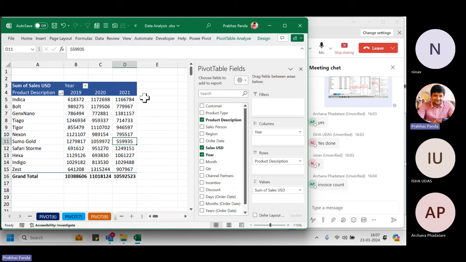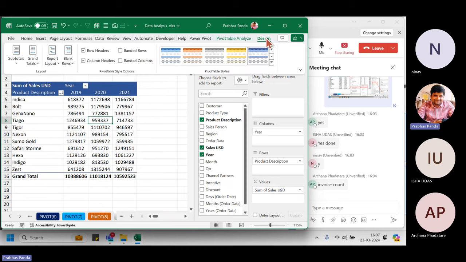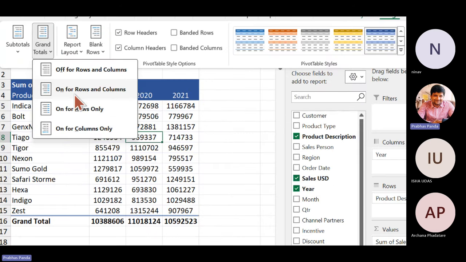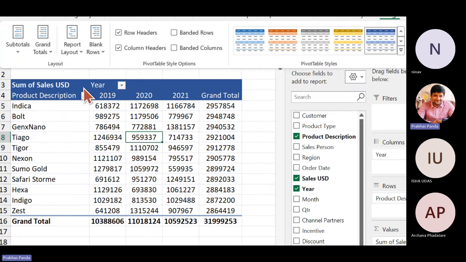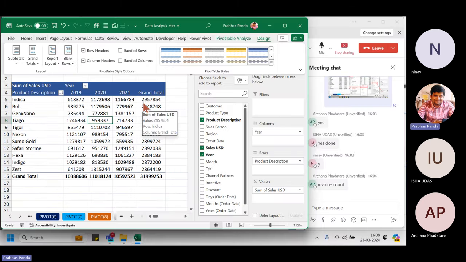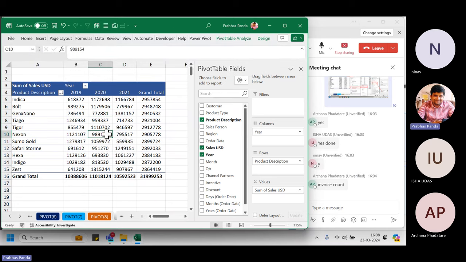Fine. Now, if you look, our row-wise grand total is also missing. How to bring that? Same option. Where to go? Keeping the cursor in the pivot, go to Design in the top right corner, and then Grand Totals, the second option from the left side. Within that second option, it deals with On for Rows and Columns. So this option you have to enable, and ultimately you are going to get your row-wise grand total over there. So this is how we got our structure back. Kindly confirm you have got the same structure, people.